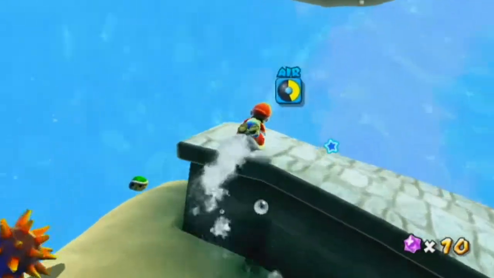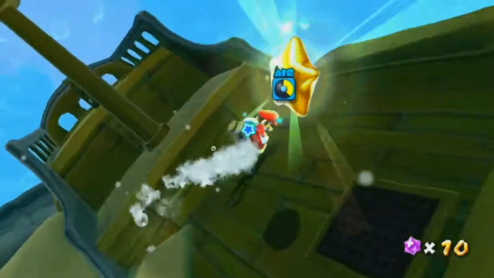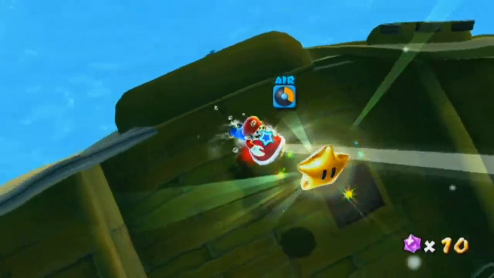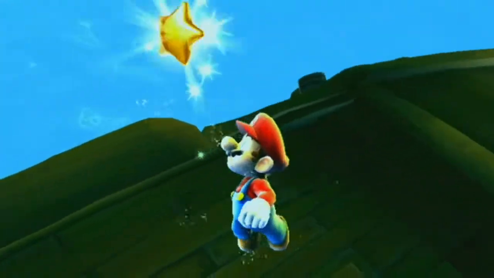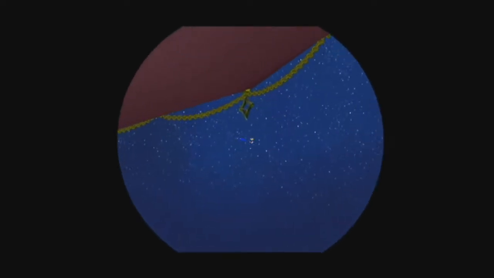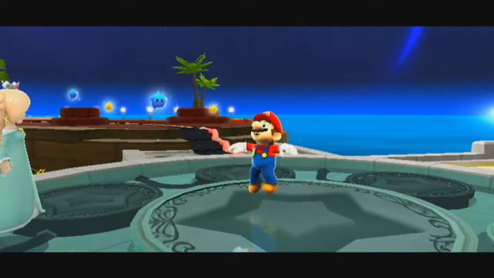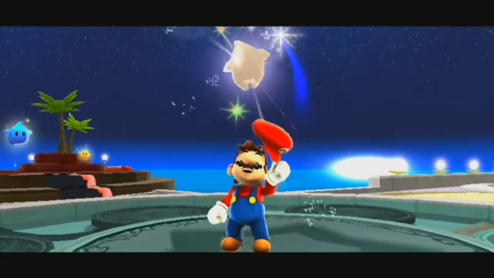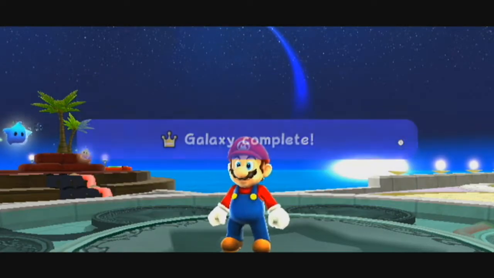So now let's just go head to the ship. And by the way, if you press the Z button, you stop with the shell. That's something I never knew for a long time, so that's why I'm saying it, because it can quite help if you don't know that you can do that. If you hold the Z on the nunchuck and stop mid-swim. Alright, so that's Giant Eel Outbreak.